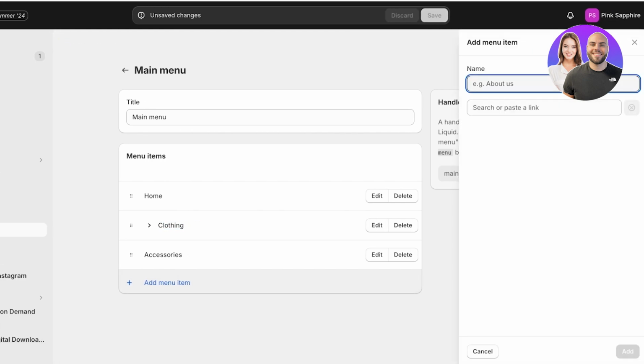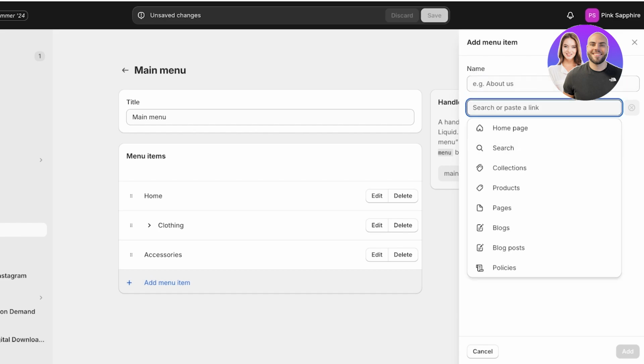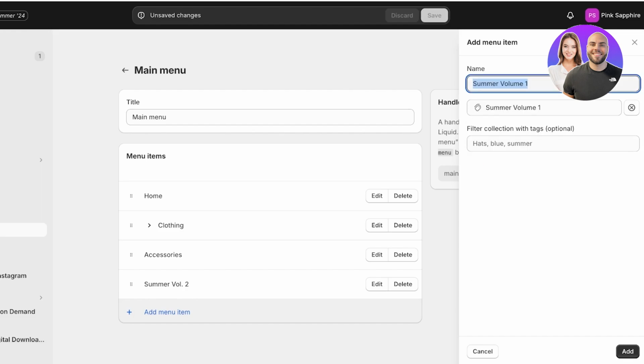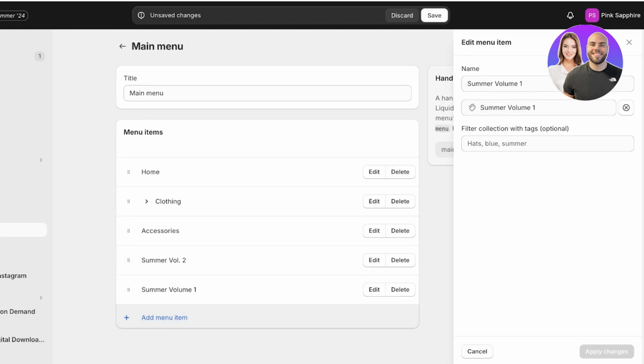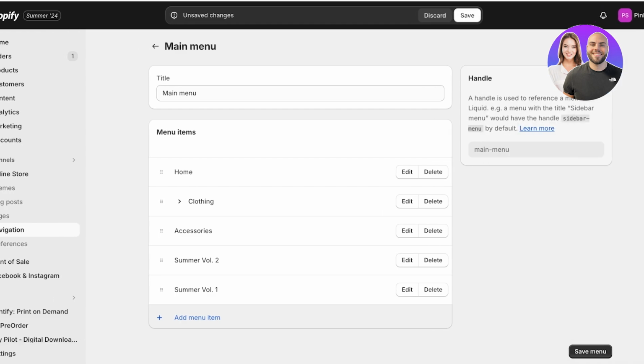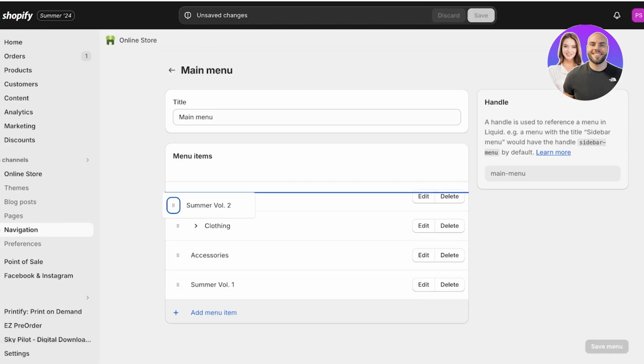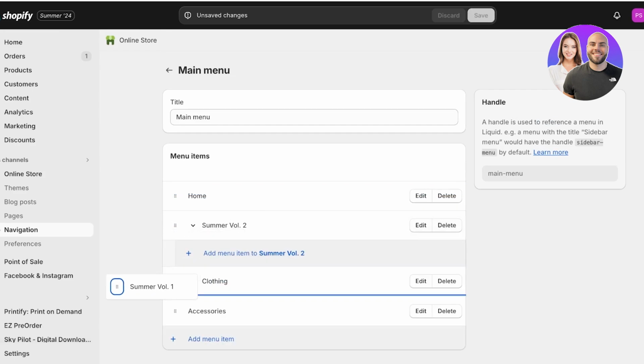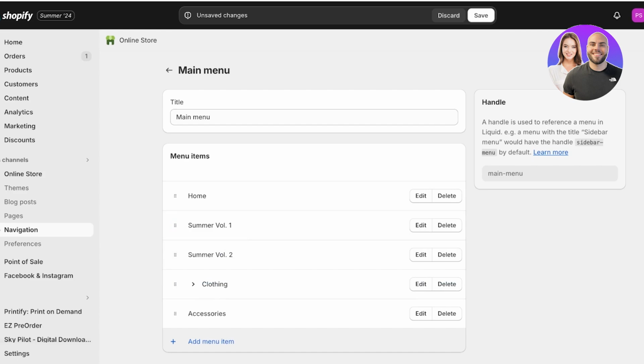Then you're going to add your product collections. So how do I build those simultaneously? Again, go into collections and add the 2 collections that you created, Summer Volume 1, and then go into collections, then click on Summer Volume 2 and 1. I'm gonna edit this so it looks the same. Now, once I've done that, let's say I want these to be the top pages like this, and I'm not gonna make these sub-menu items. I want them to be straight menu items.